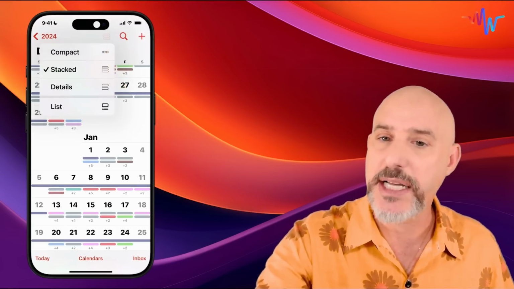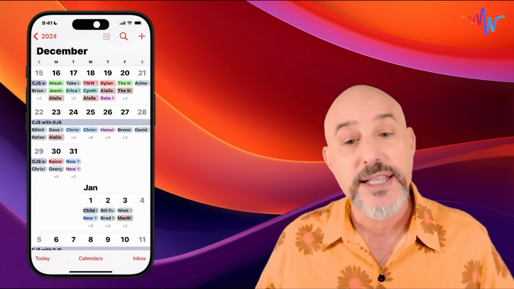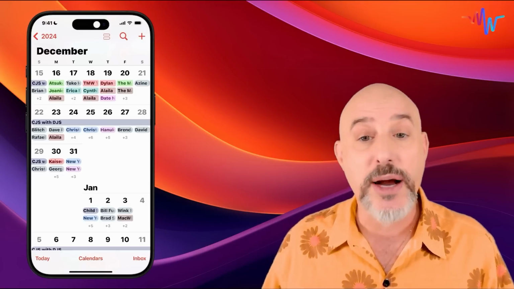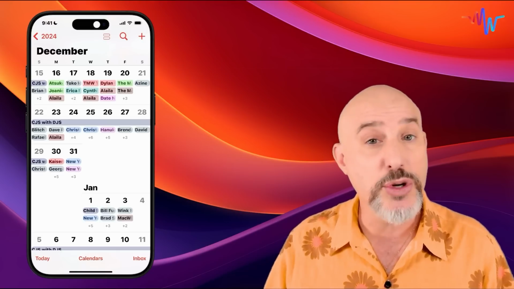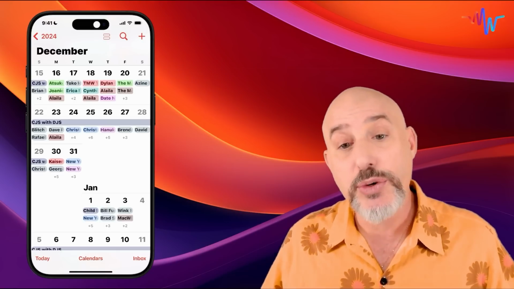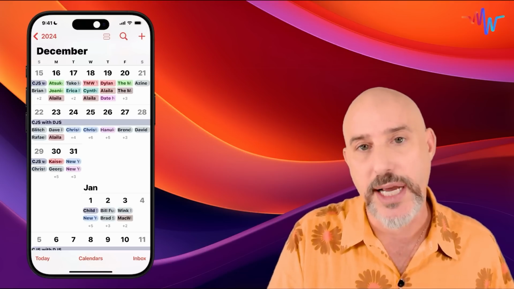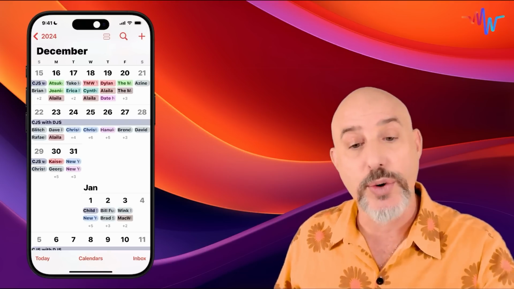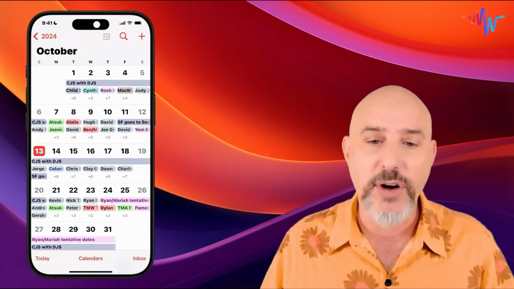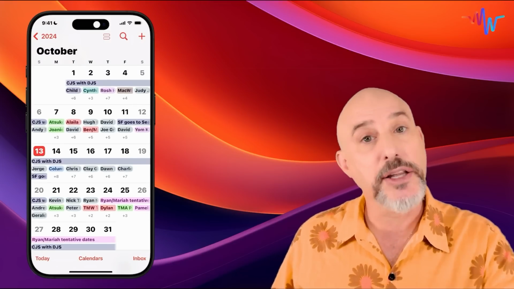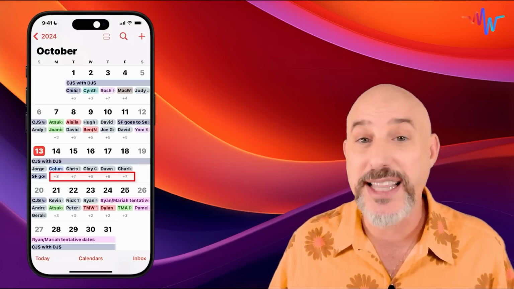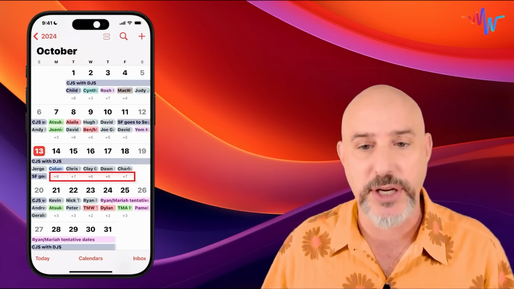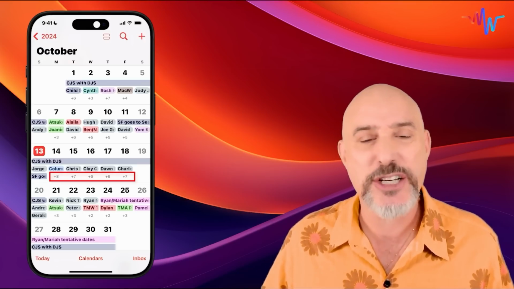Let's click the Customize button again and go into the Details view. The Details view is the month view that I recommend most people get used to. It's new with iOS 18, and it gives you more details of what's on the day. Now, I have a ton of birthdays and other events all over my calendar, so any day that we go to is going to have all sorts of things at the top, and then a little +8 or +7 underneath it saying there's more events on that particular day, because the month view just can't show me everything.